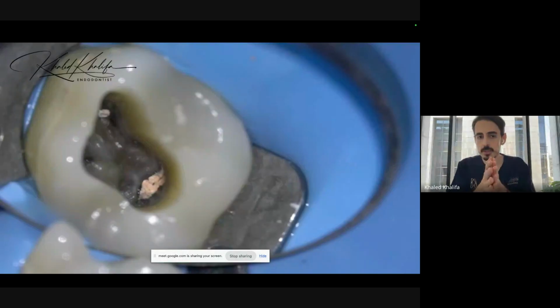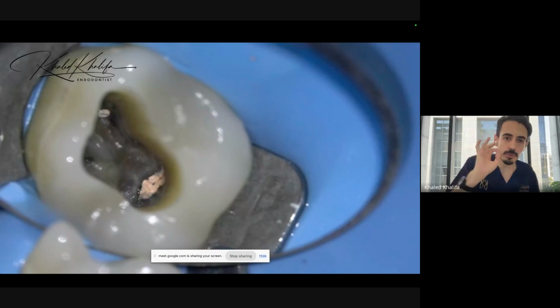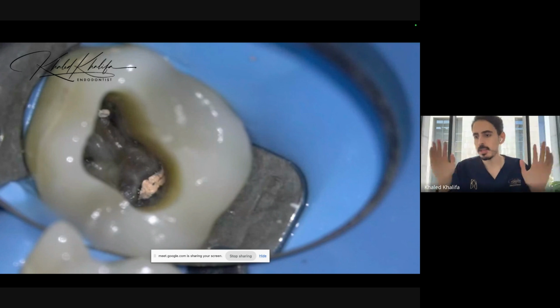So in obturation, in retreatment cases, I can go as far as doing an empty apical plug to ensure that I can reach the maximum success rate. Okay? So in retreatment cases, sometimes you can have a resorption in only one canal, like, for example, a palatal canal in this case. This case, I can do it with the empty apical plug, and the rest I can do them with single cone and hot modified technique.